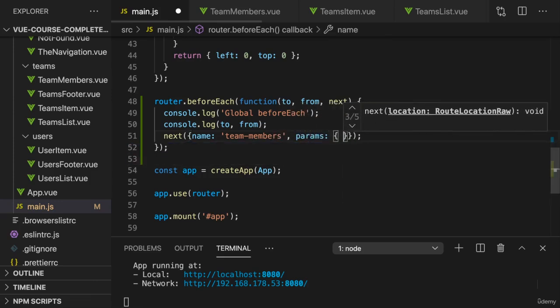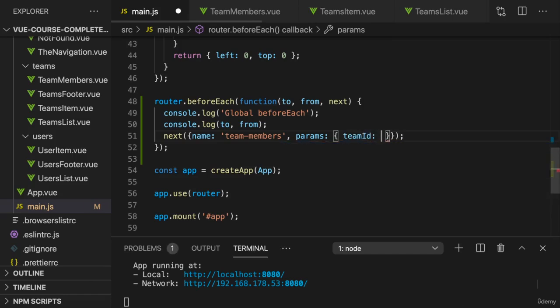Like here, I could make sure that every navigation action leads to a route with the name team-members and the teamId set to t2. Which of course makes absolutely no sense, but I just want to show you how that works.